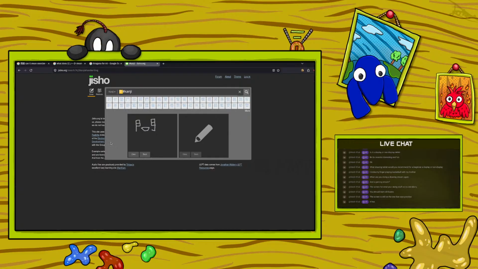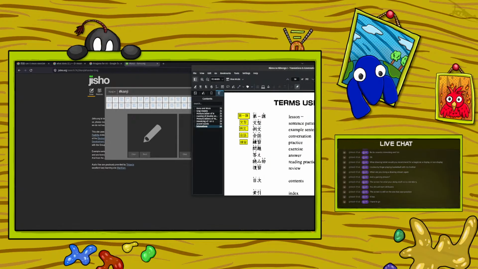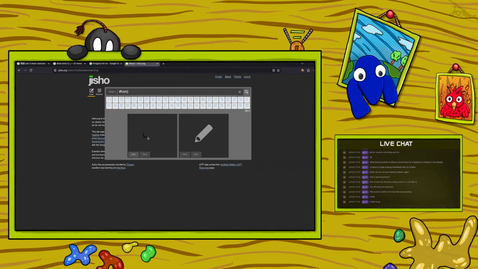That doesn't make any sense. Clear it. Alright, I need to make sure that I do this right. So, I have a box. Basically, I have a box on the bottom side.